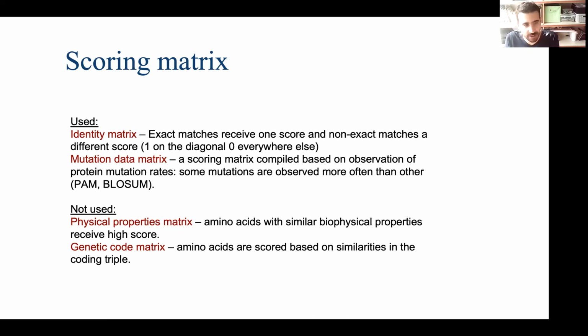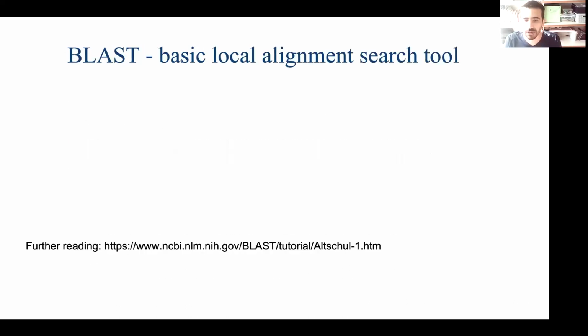But what is great about evolution is we have data available. Throughout millions of years of evolution, we know how likely it is for one amino acid to substitute another, right? So that's why we use mutation data rather than physical properties. Because physical properties are limited information. We can just guess, but mutation data is statistics that we have. So that's the reason why it provides much better scoring. So Shewal, does it answer your question? Great. Okay, let's move on.